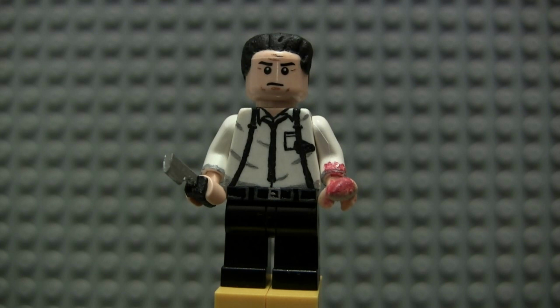You gonna bark all day, little doggy? Or are you gonna bite?